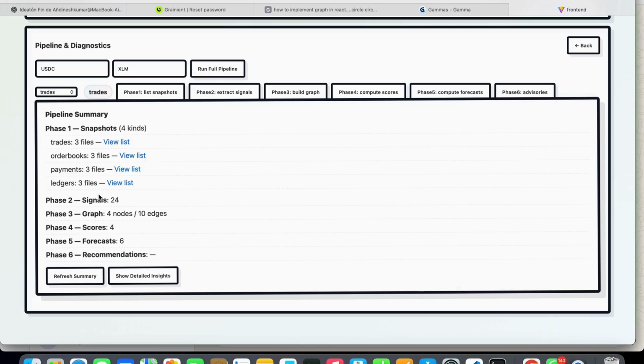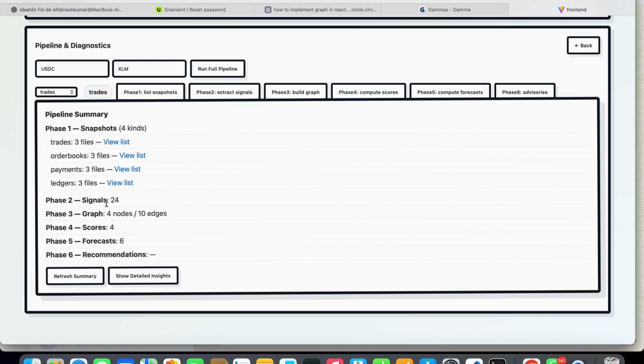Phase 3. It's mainly a graph construction phase. It shows nodes as 4 and the edges as 10. Phase 3 builds a dynamic economic graph. Here, SLIL models assets and anchors as nodes and conversion paths as edges. In the snapshot, the graph contains 4 nodes and 10 possible conversion edges. This graph is the same structure visualized in the circular graph view shown earlier. Stellar is now represented as a living network, not isolated paths.